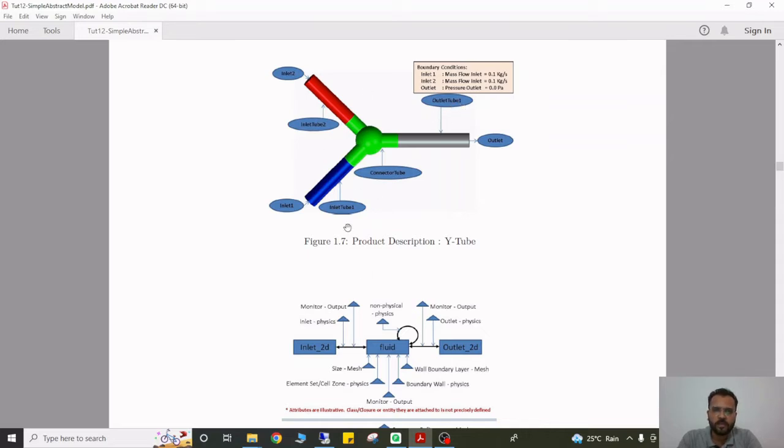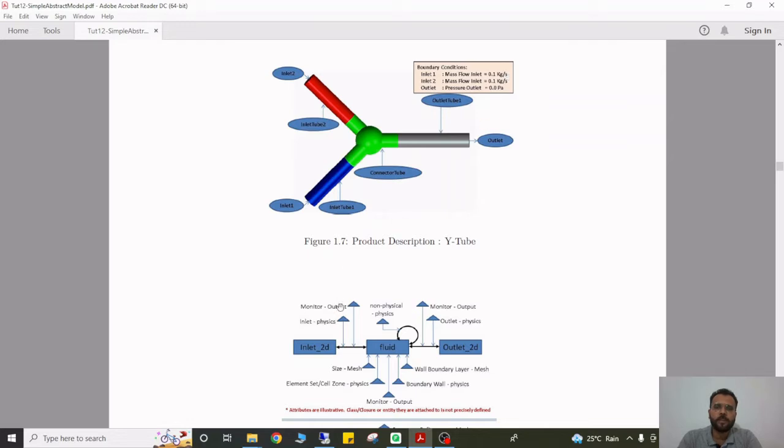Here we have attached the fluid class on each part, and we have defined the inlet_2D class on these two surfaces and the outlet_2D class on this surface. So there will be an inlet boundary condition with mass flux of 0.1 kg per second.